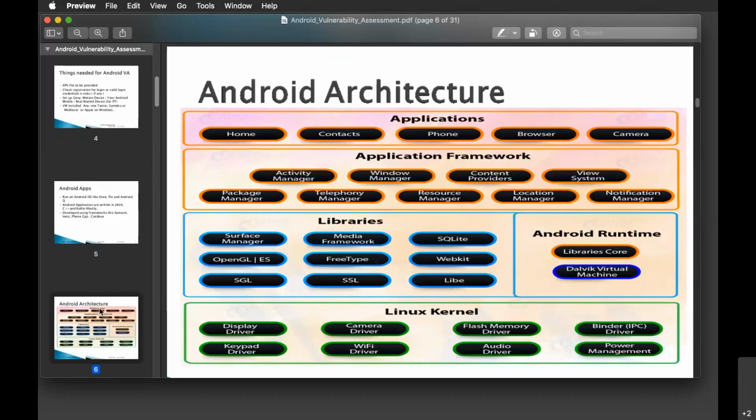Further, you can see the frameworks: window manager, activity manager, package manager, and telephony manager. These provide different functionalities like calling, handling the backend, location, resources, and so on. The final applications are the ones that we use, like contacts. These are the basic applications the device has. After that, you can install other applications from the Play Store.